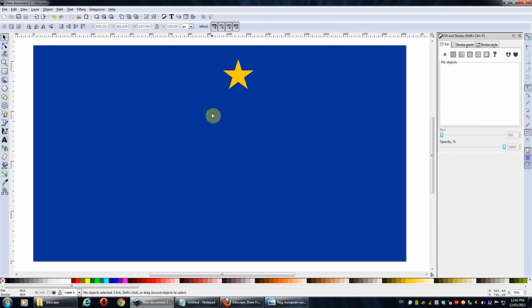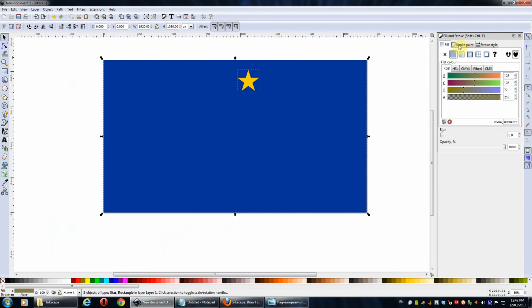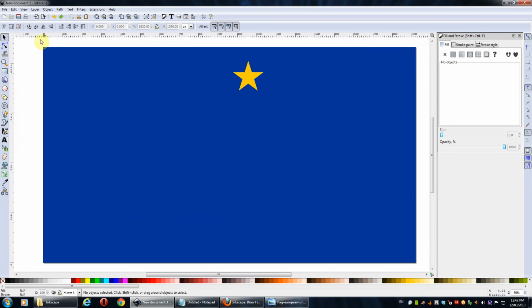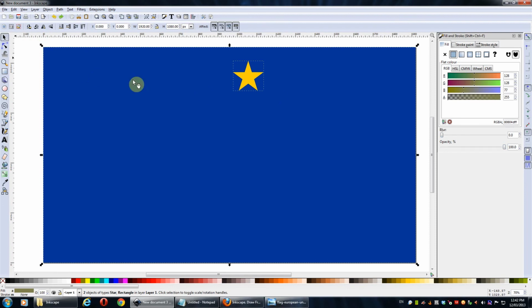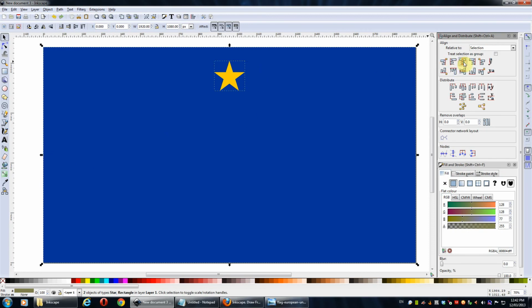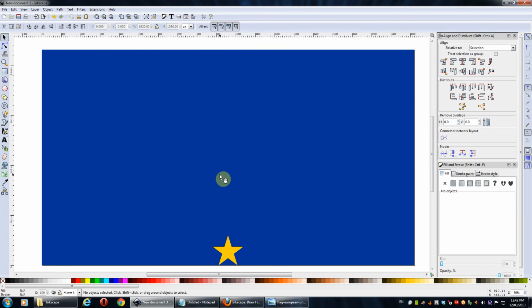And so the next step we do is we will put these two aligned. So hold down shift and, as we can see, we've got them both selected. Zoom out, so control mouse wheel I usually use, but you can also do plus or minus on your keyboard to zoom in and out. So I'll just select them all by control A. And we'll go to objects, align distribute, just to center them and center vertically. We don't have to center vertically, actually, I might center this one at the bottom. And that's fine for now. I'll move it up and fix it later.